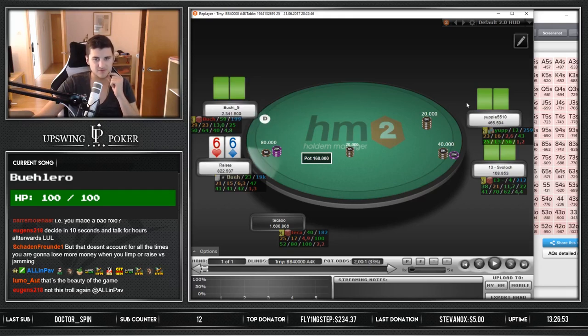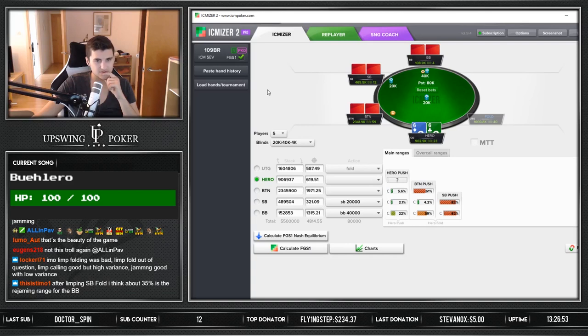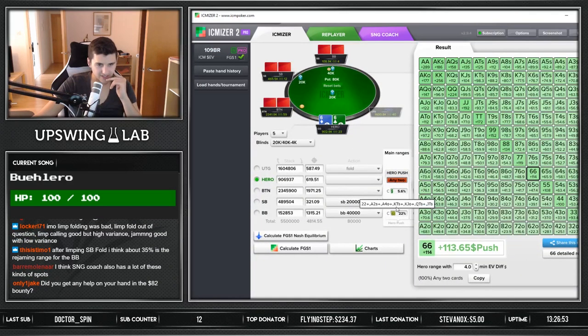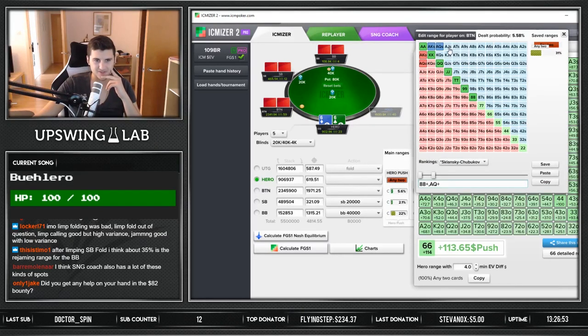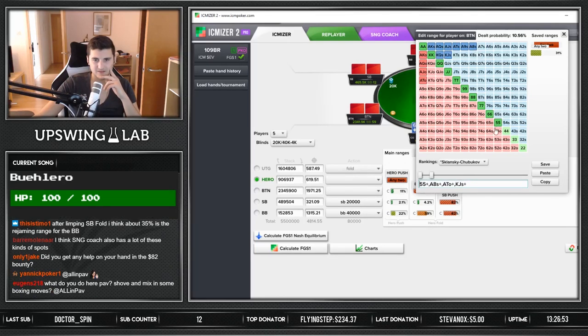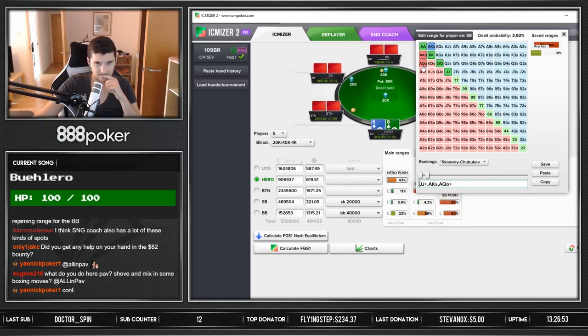With sixes I could open jam here as well, but we don't hate raise calling any of these guys, so I think raising is fine again. We open ourselves up to get jammed on here, so probably jamming sixes here is slightly better, to be honest. But then again, this is actually interesting. The button range is obviously pretty wrong versus my open jam here. I was pretty sick with the bounty in the big blind. This range is also way too tight.